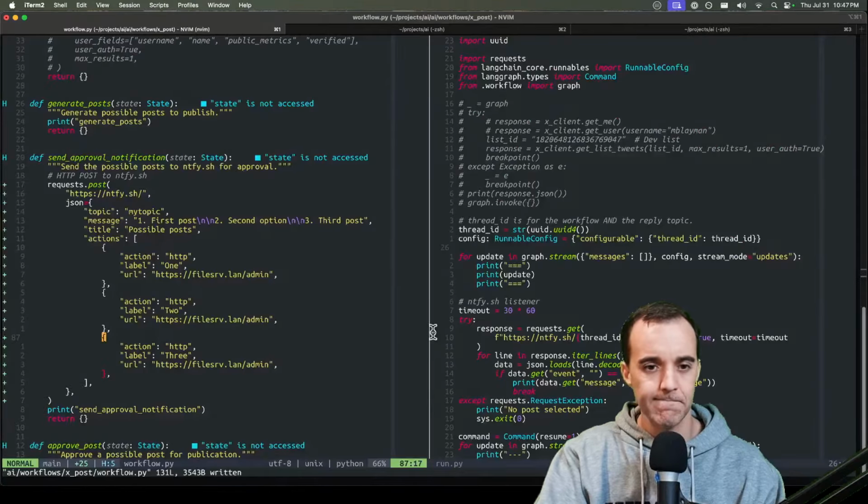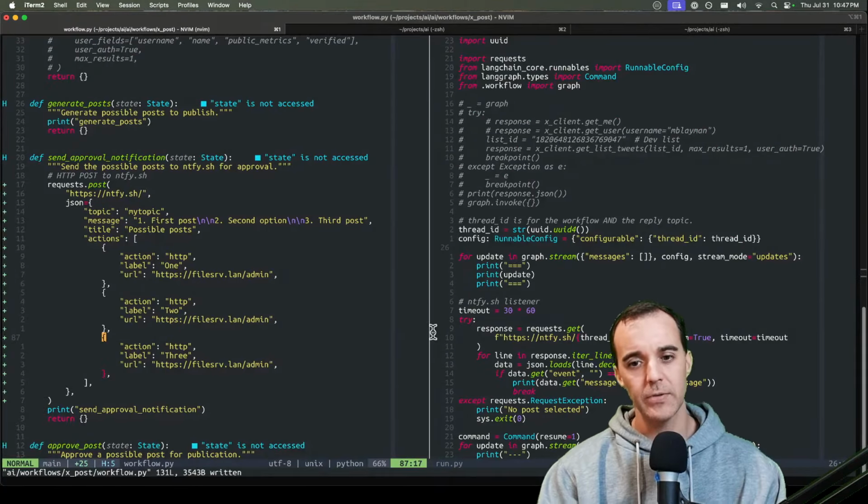Okay. But before I do that, hold on. Before we do this, let's comment all this stuff out. We'll come back to it in a minute. Don't want to make that request yet. What I want to do, because I need to get the thread ID. The thread ID I said is like right here, but notice within this node, we just have the state. We don't have the thread ID.